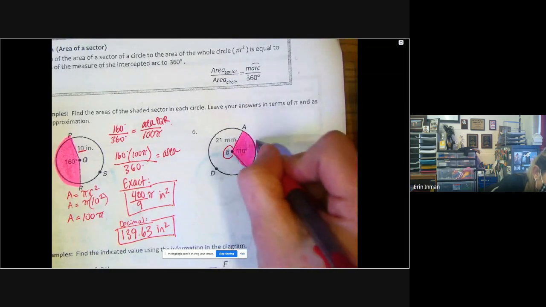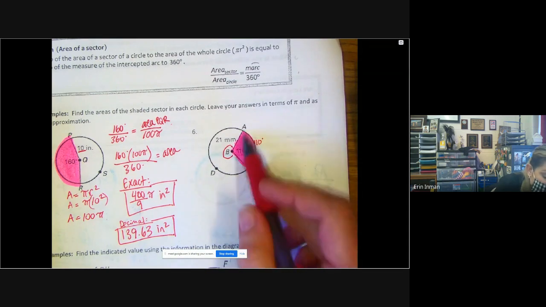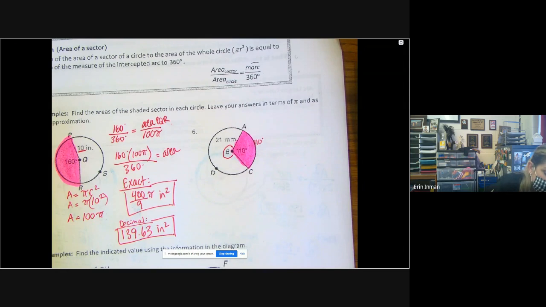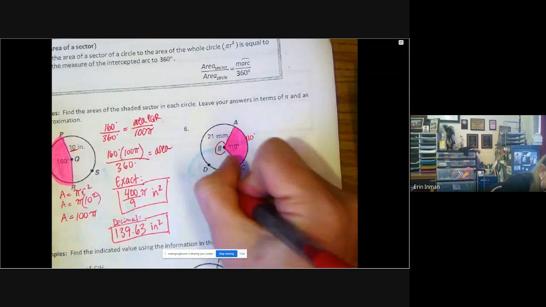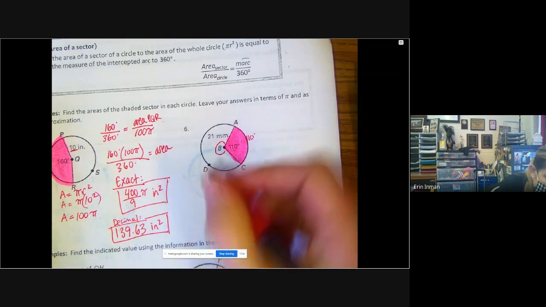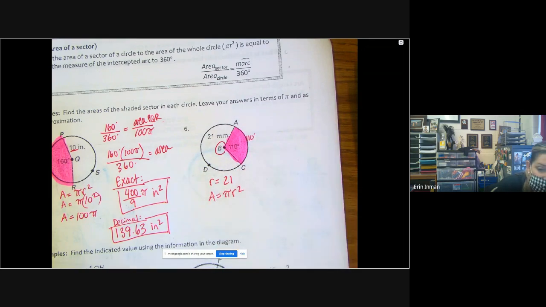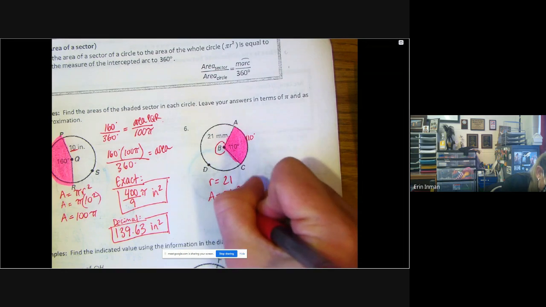So this is 110 degrees. So that means that this arc is 110 degrees. That's forming my sector. And my radius, they gave me my radius. Be careful if they give you a diameter, because our radius is what we need for that formula pi r squared. It's not like the circumference where you can use a radius or a diameter and use a different formula. We need to find the radius so we can square it. So 21 squared is 441.